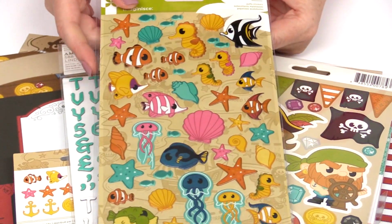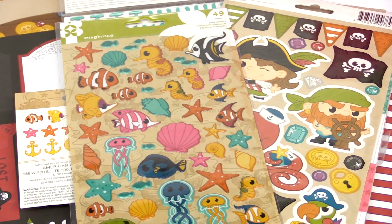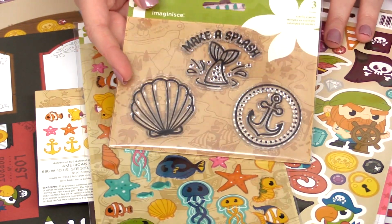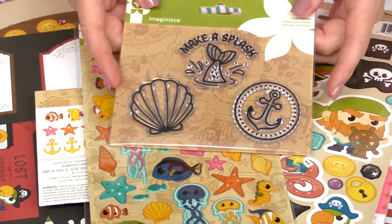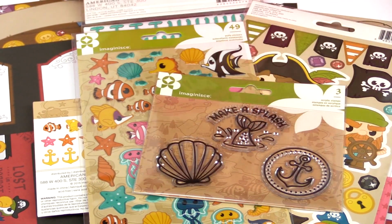There's a set of puffy stickers. They offer some shine and dimension to your projects. There's a set of clear acrylic stamps in this collection. These cute little icons and graphics would be perfect on cards or even layouts.